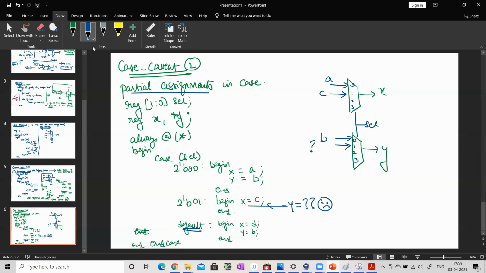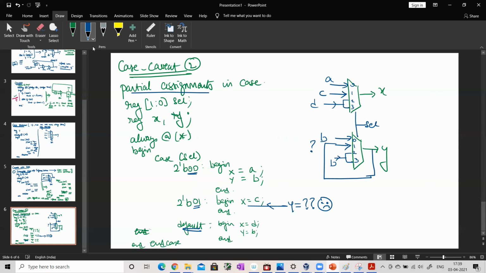So now this will create an inferred latch. For default you have told, that is, other than 00 and 01. So for 2 and 3 you have told x is going to get d, y is going to get b. But when select is 01, what should be the value of y you didn't say. For that it will create an inferred latch.